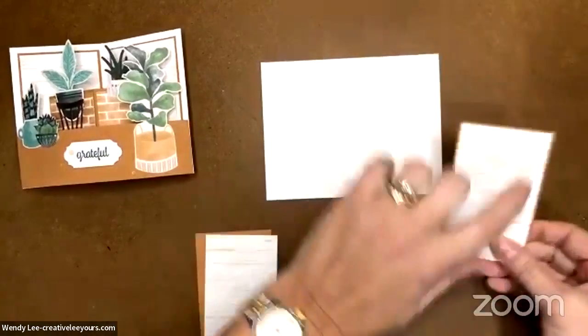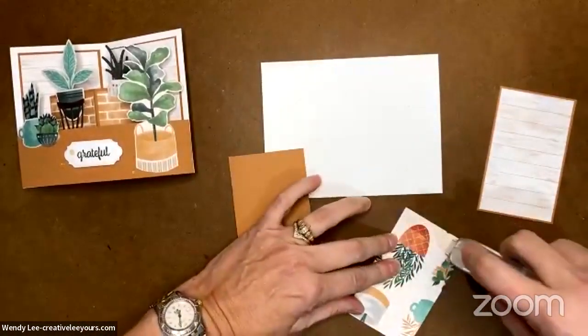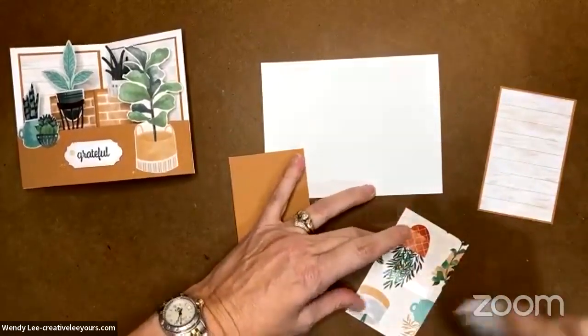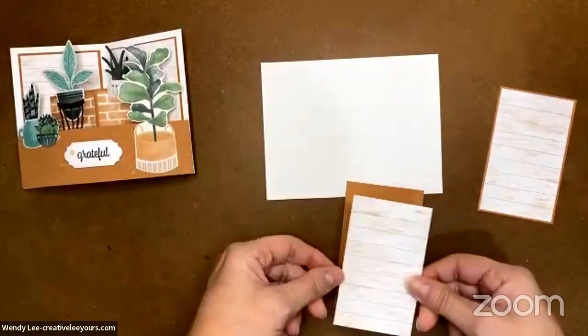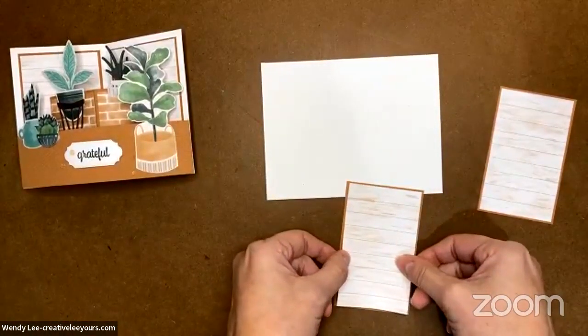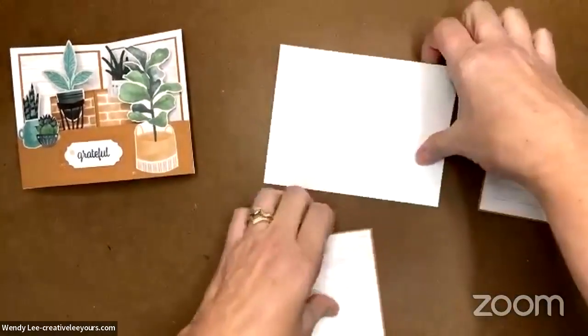And like I said, there are so many great backgrounds in this designer paper pack. There's a cinnamon cider brick wall. There is a gray granite brick. It's a little larger of a brick looking. There's something that kind of looks like a terracotta type wall going on as well.